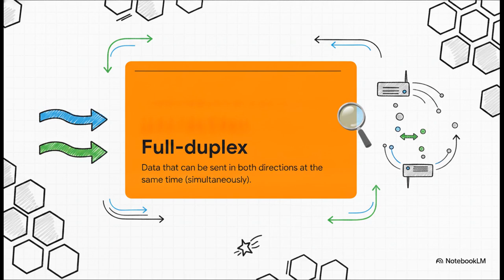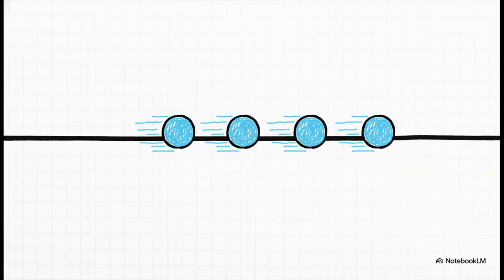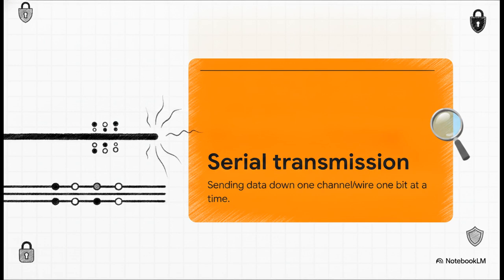We've got one final rapid-fire challenge for you. A data transmission method where data is sent 1 bit at a time over a single channel or wire. Lock in your final answer? The answer is serial data transmission. Unlike parallel transmission, which sends multiple bits down multiple wires at once, serial takes it 1 bit at a time, which actually makes it highly reliable over longer distances.